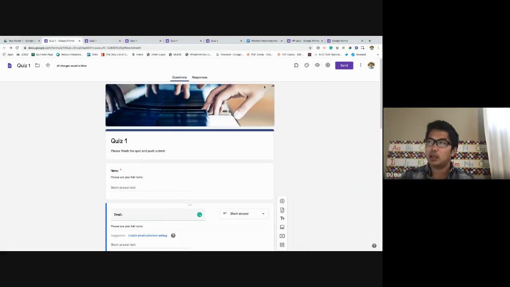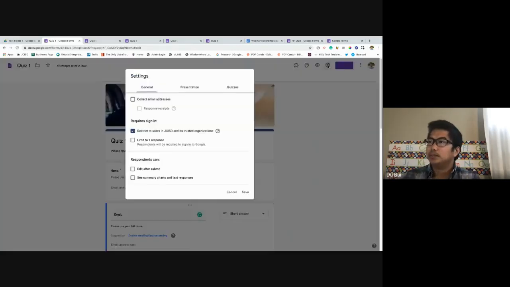Okay. There's also the next set of options, which is the settings. And this is going to be great for you because you're going to have a lot of different things you can do from settings. When you click on settings, there's a couple things that you can add right to your form that will really help with logistics. The first set is to collect email addresses. You notice I actually had the email question in there, but if you click on collect email addresses, then it'll automatically collect the addresses.